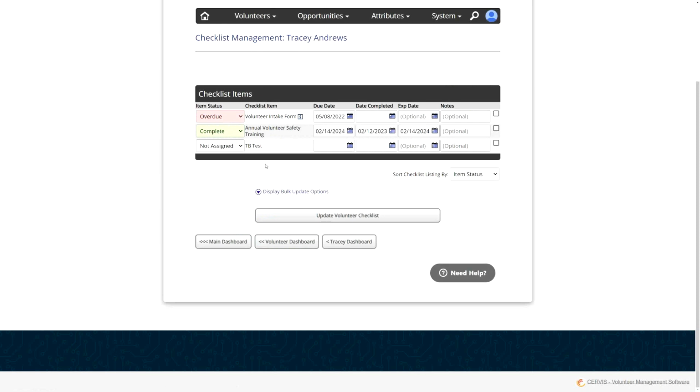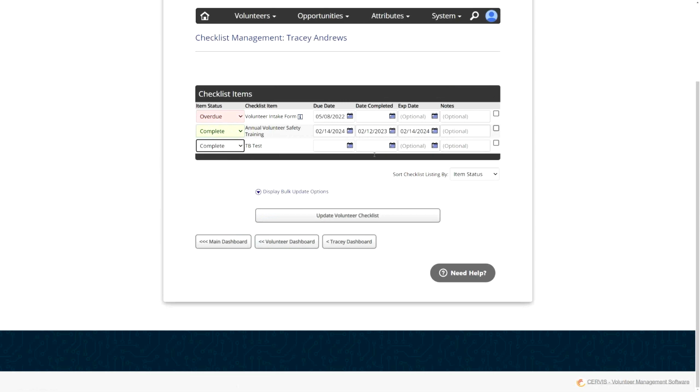And if I click into this here, we can see the results on all these checklist items. And of course, I can make changes in here. So if something is overdue or complete or not assigned, of course, I can change the status. You can reassign something. You can remove it from someone's profile if it's already completed. You can assign something or just straight mark something as completed. Maybe with the TB test, I just tell people to come in, and then once they've completed it, I just switch it over to completed.